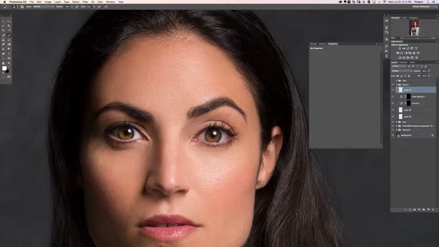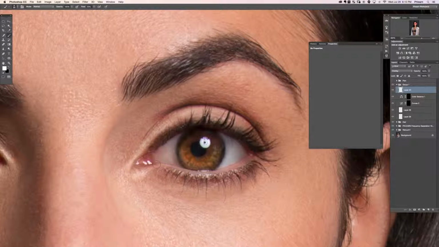Paint white over here, kind of come all the way up this little crease hood thing. And paint black here in this area, just kind of darken that down a little bit. All right, and let's go ahead and bring this on under this lid. We'll lighten this up a little bit. All right, and then we'll darken these.